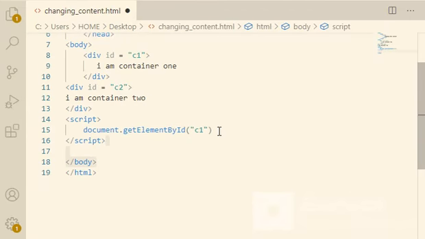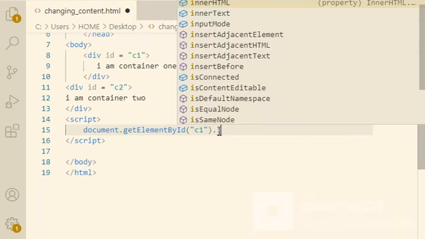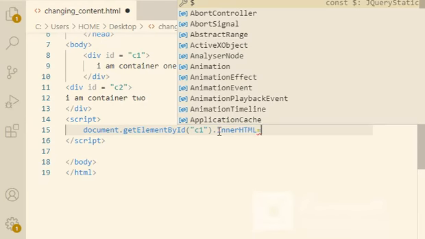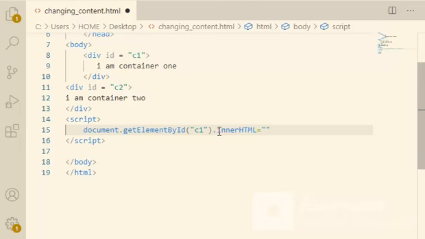And then I want C1 to change to something else, to say I am changed. So this content, I am container 1, will change into I am changed.